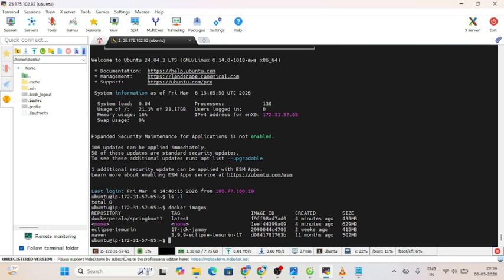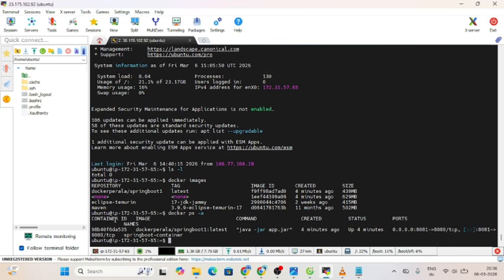These are the images we built at runtime in Jenkins. Docker ps -a to see the running containers. This is the container. Our application is running on this container.